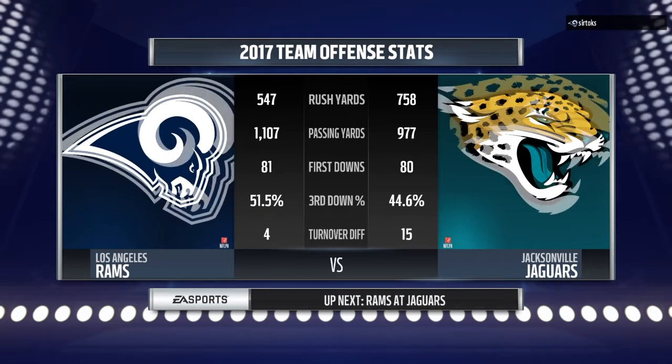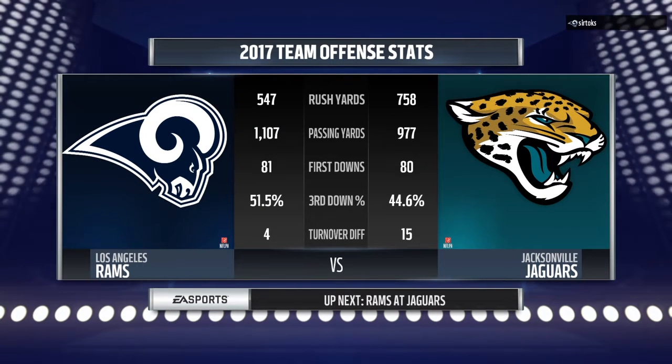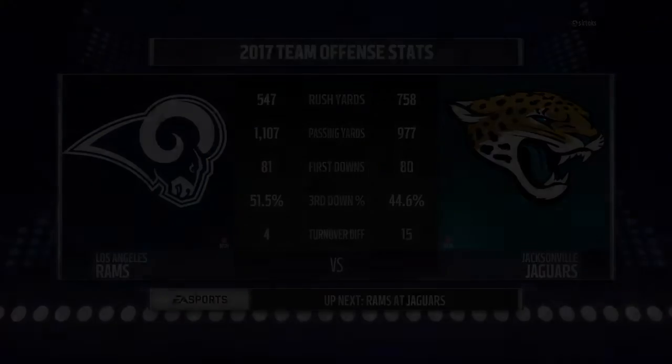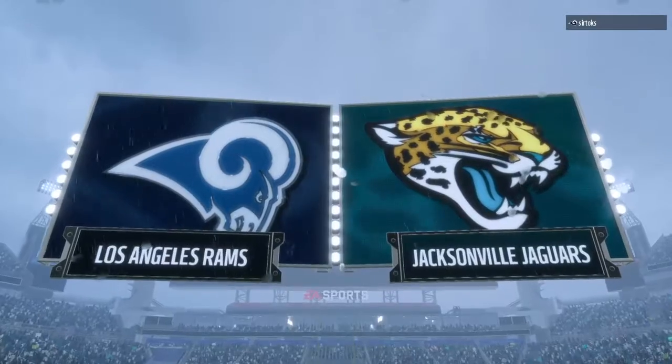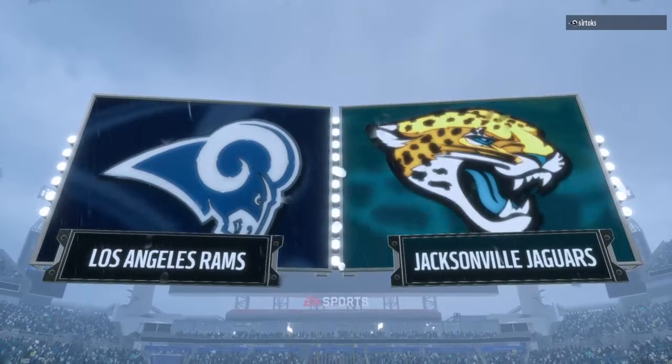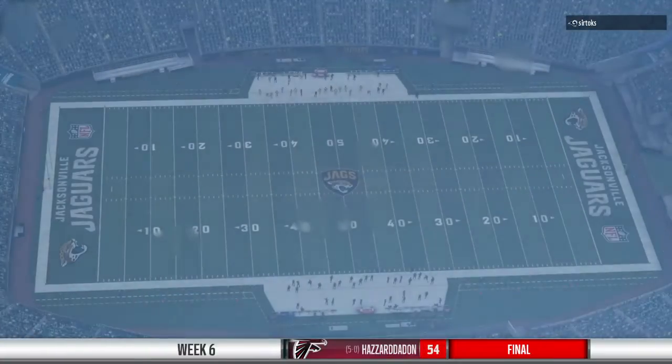Hello, everyone. I'm Larry Ridley, and you're tuned in to Madden 18 on EA Sports. Today's matchup features a very good rushing offense. The Jags are top 10 in rushing TDs, and they'll go up against the Rams defense that needs to be ready for it.